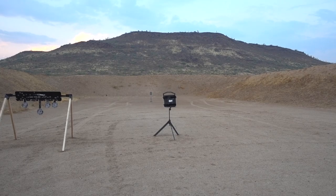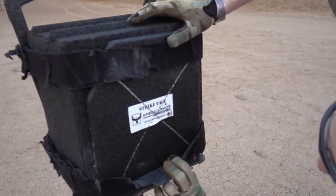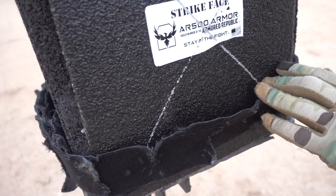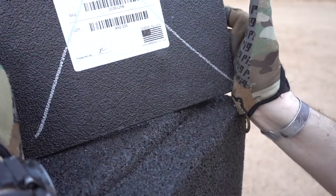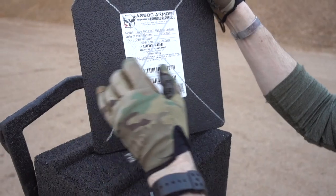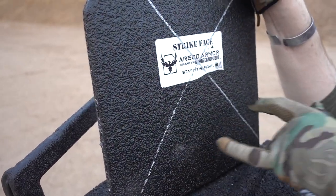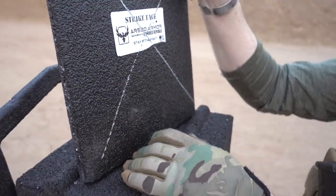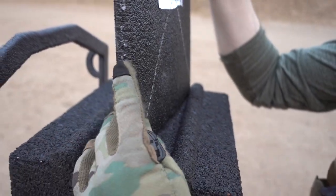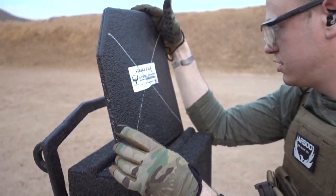I think those went through — I saw the sparks. The plate was smoking and there were sparks. Looking at the front, it's hard to tell. But what everybody wants to know is what the back looks like. No holes — no penetrations. Not bad. The sparks are going to be from spalling and stuff hitting the plate. Since we already put two rounds on before this, that coating will start to come off a little bit. That is what it's designed to do — it directs and captures the spall. I didn't see any penetrations, but it's hard to see, especially with 5.56. You can see how small that hole is for 7.62x39 and even .308 — it's going to be hard to find 5.56 ones on here.